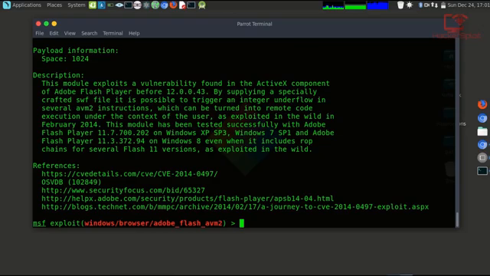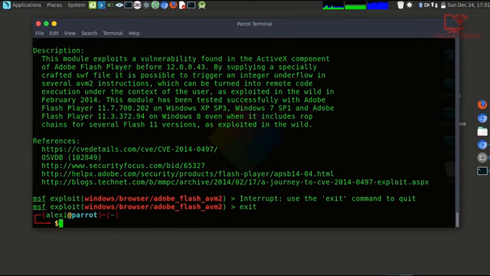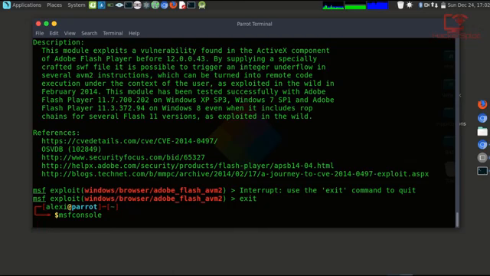What I'm going to do is press Control C. Whoops, let me just exit this. I'm going to start the MSF console again just to show you how this would work. Let's give it a few seconds, and I'm going to show you how to do this.